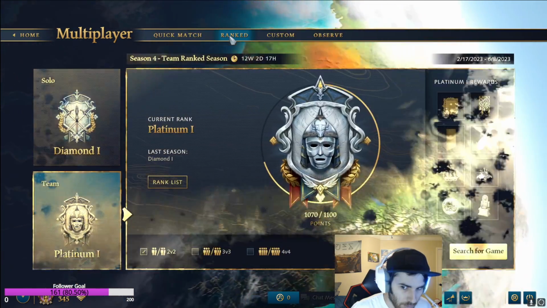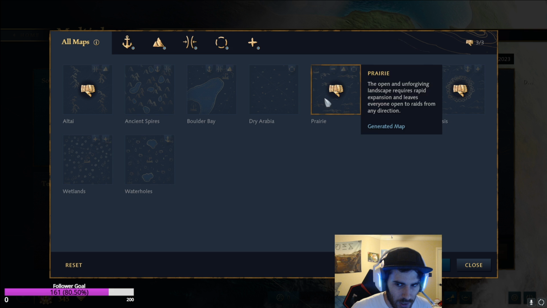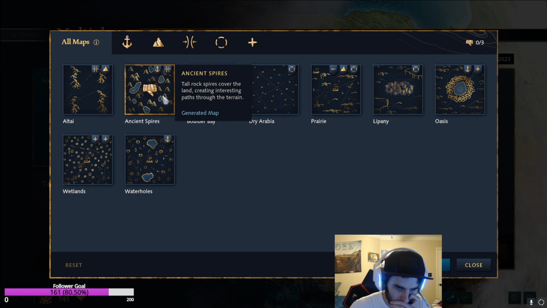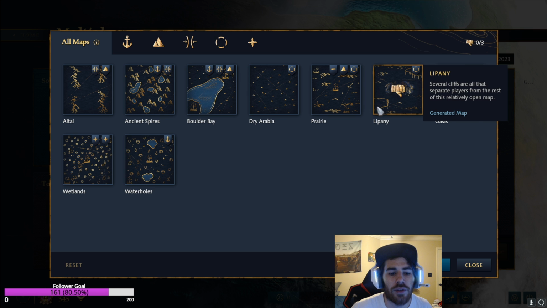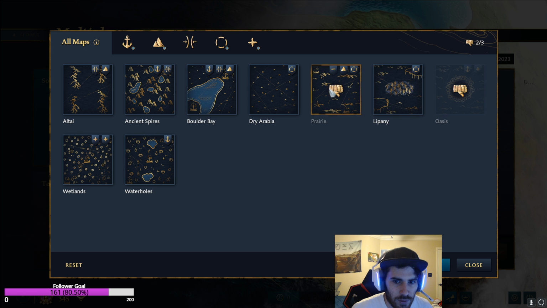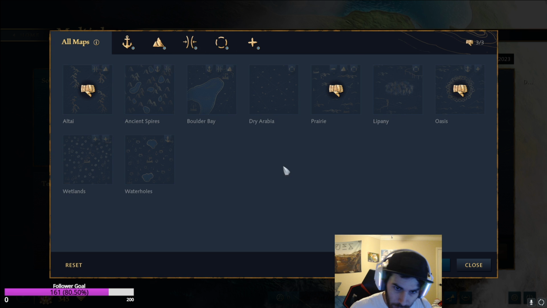Well, first of all, you can see right now in ranked, we have quite a few water maps. So there's Water Holes, there's Ancient Spires, and there's Boulder Bay, and there's also Oasis. You can't actually downvote all of them. Now, Oasis doesn't work like the other water maps. You won't be going for the water the second the game starts, but you will be trying to chop through. Guys, I would highly recommend downvoting Oasis. I'll be keeping it downvoted forever. It's just a cheese map where it's all about cutting through the wood. But we're not here to talk about Oasis.